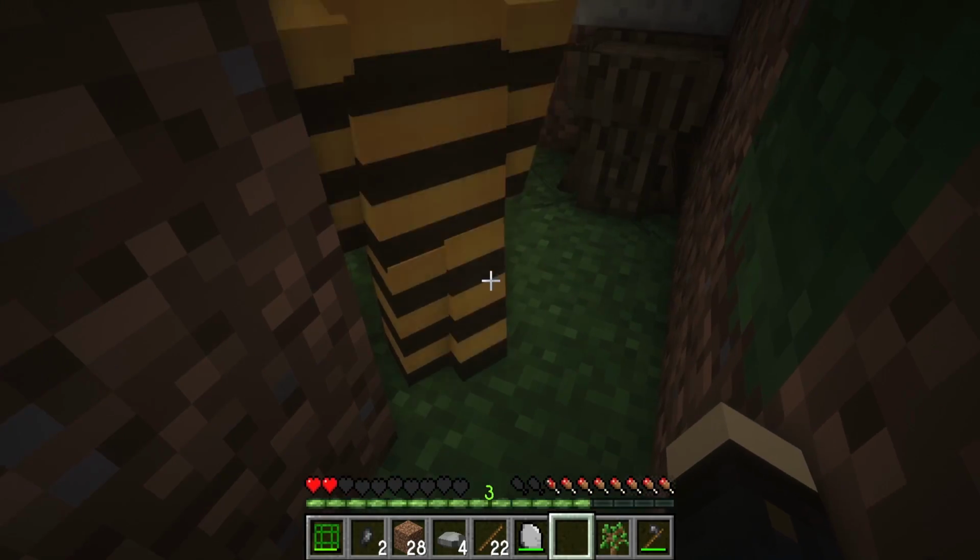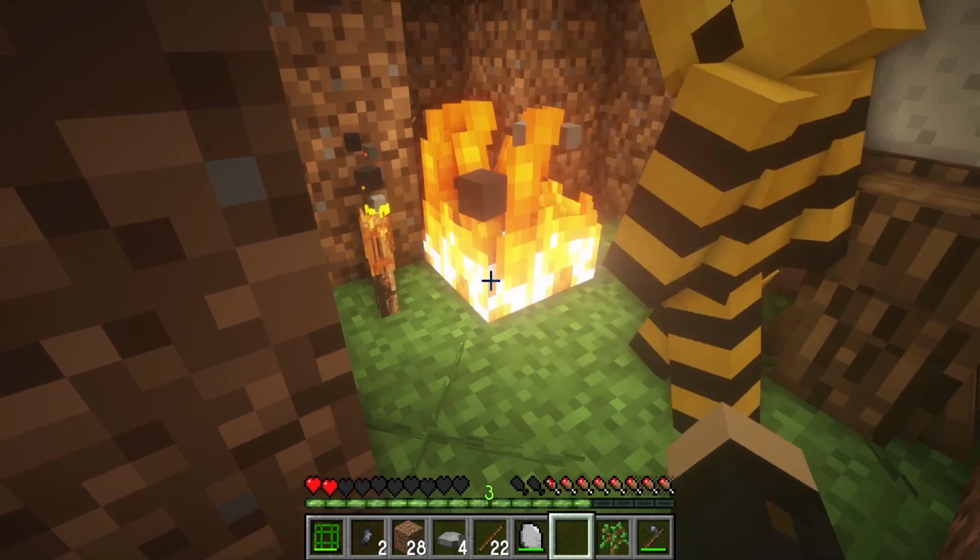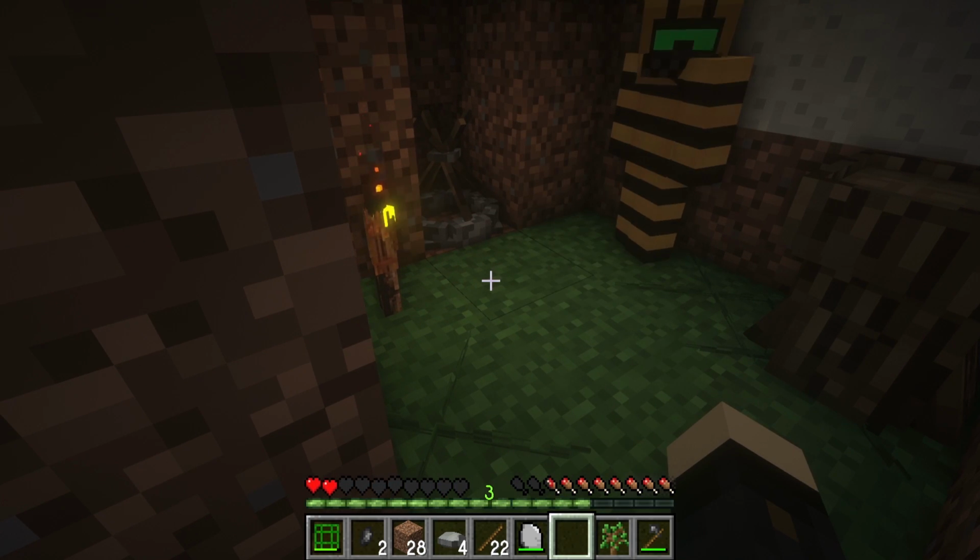I've already got 2 hearts. I don't think it's gonna kill. What's happening? I'm just trying to set this on fire. I thought this is how you do it. Fire. Caveman like fire. Oh, no, I think you know what you do.